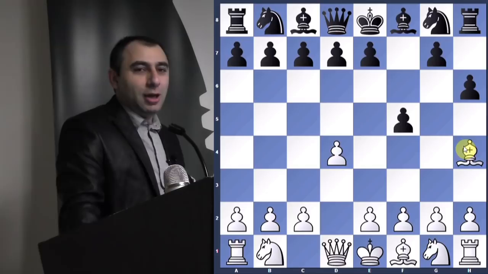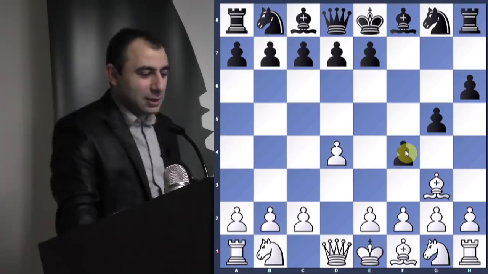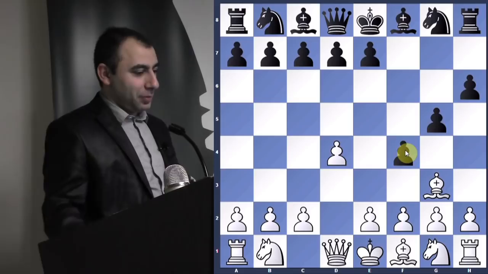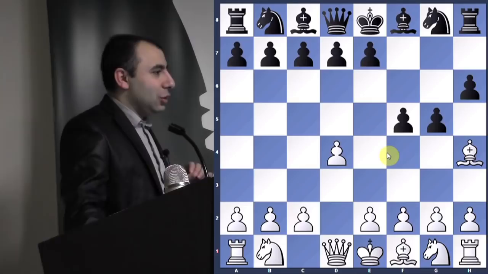So he goes g5. You go back, he goes f4. And it looks like, what is really white doing here? He's going to lose his bishop now. Can you find a strong move here? This is actually very bad for black. Can you find a move here? In fact, even in this position, can you find a strong move for white to create his own threat? Very nice idea.